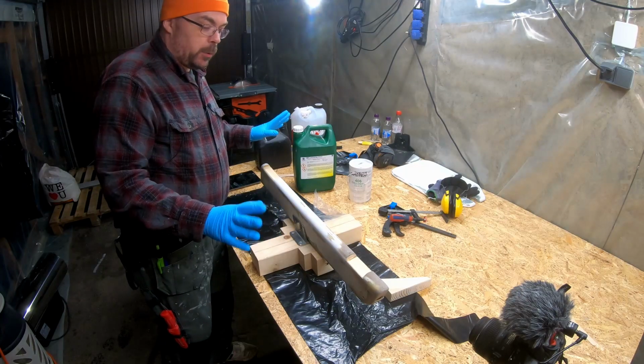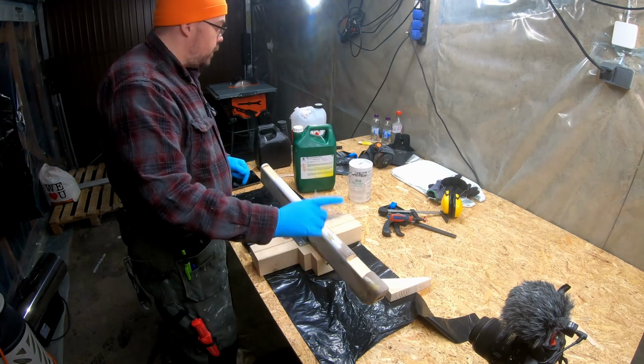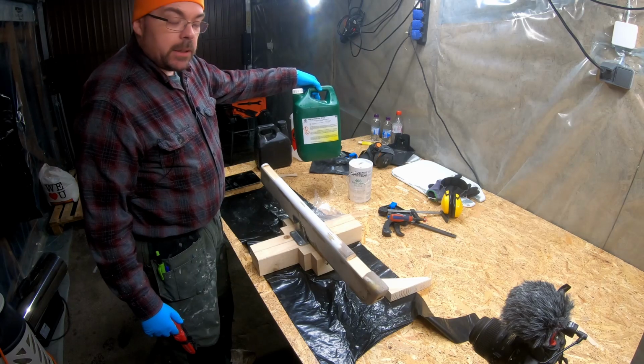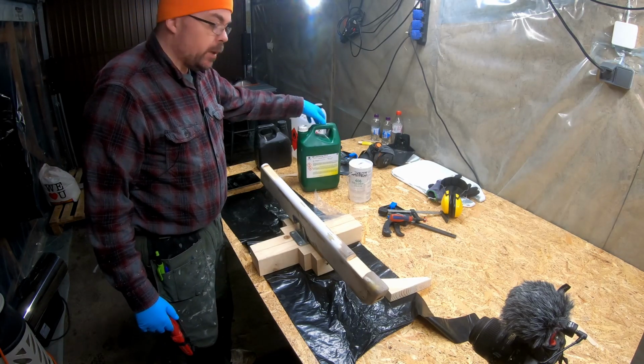Time to do some epoxy work. I did wipe this off with tack rags and then some acetone. I'm still using Nils Malmgren epoxy, this Case 275 from Epoxy Online here in Sweden.